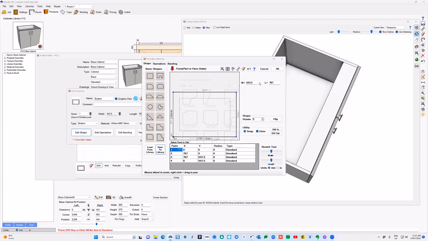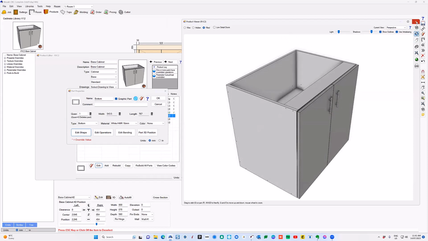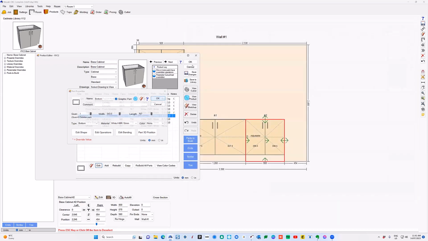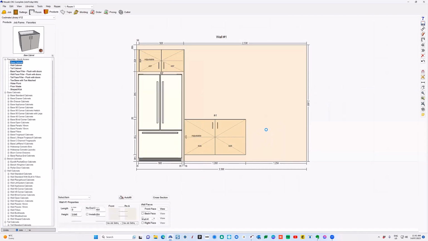And go to edit, go to OK and OK again, or you can choose which category you want that to be in. So the cool thing about that is then if you wanted to go to a different product and add that in, rather than using the clipboard copy and paste, I could go out and drag out a new product.